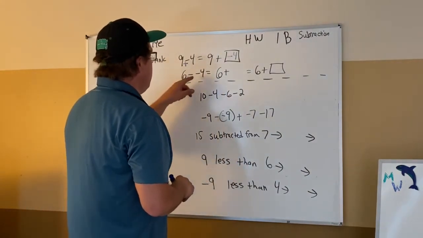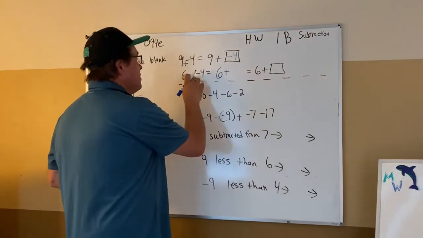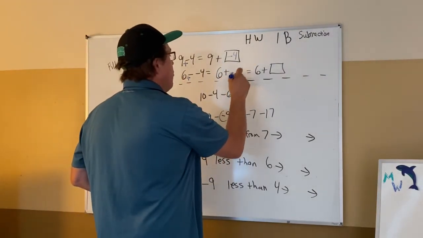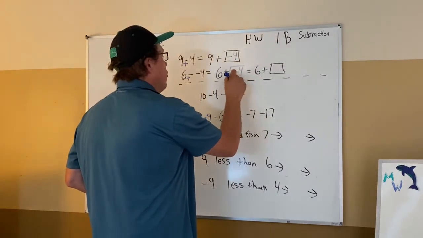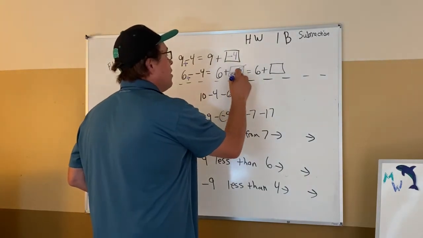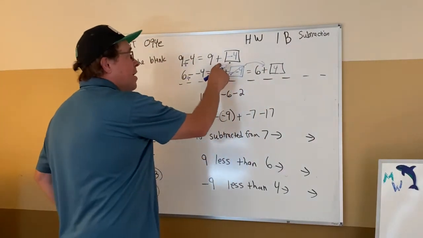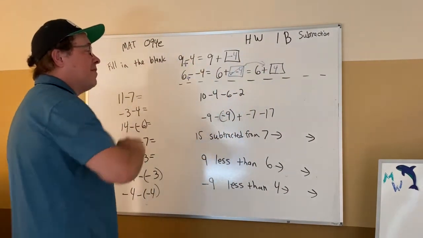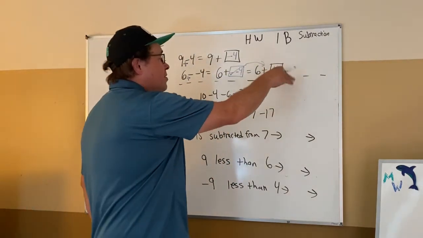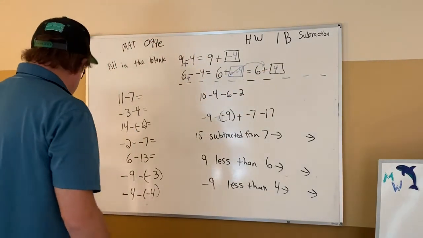So when we're looking at that, this whole thing is still the opposite of negative 4, which becomes the number 4. This is not what we're going to put in our answer. What we're going to put in our answer is 6 plus 4. That would get me positive 5, 9 minus 4, go with the positive like the 9. 6 plus 4 gets me 10, positive like the 6. So that's how those are going.